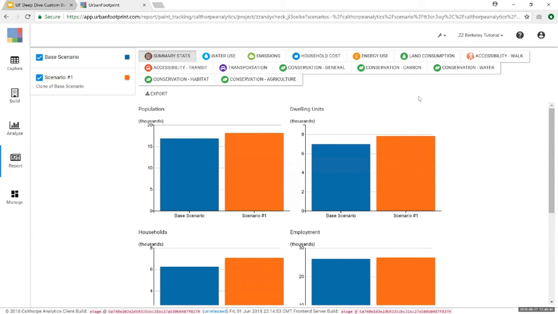So accessibility and walking distance would change based on the fact that we're adding new use types that people could have access to. So your household costs, energy use, those types of factors in analytics would change based on the fact that we are creating changes with our paint. So that's one framework and one way to take a look at that and consider that.